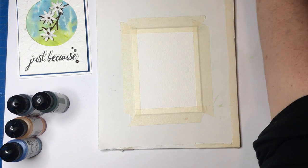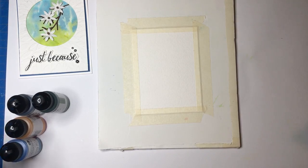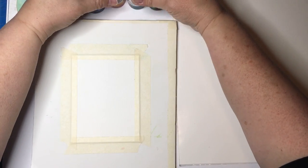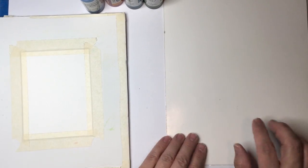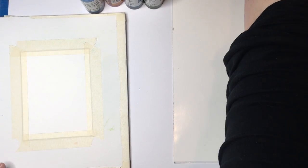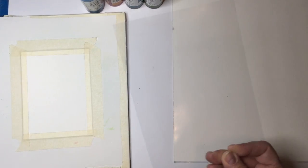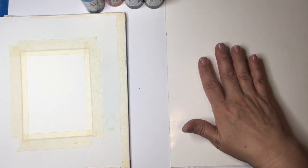So you're also going to need some kind of a palette. We did just get a new palette, but I don't have that yet. I'm going to have to order that. So instead, I'm using a piece of Whipped Cream cardstock. That's our white cardstock. And I've just laminated it. So that's what I'm going to use for a palette. You can also use these Clearview sheets. You get one of these with every stamp set that you order. That's what your stamp comes on. So you can use those too. But this is what I chose to use.